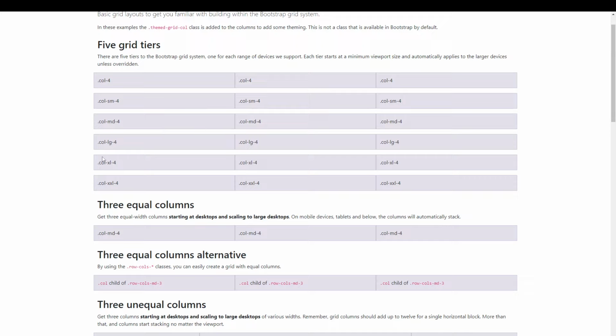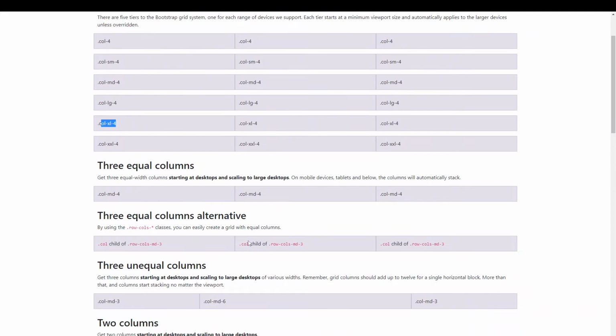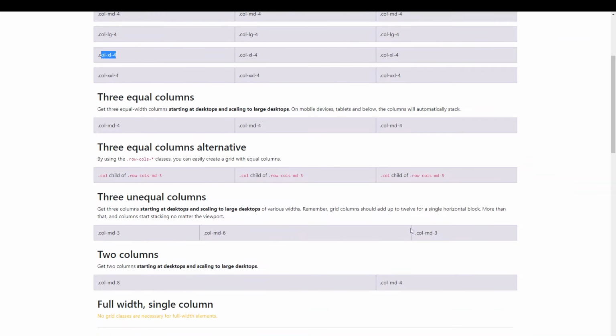You can see each of them has a different viewport size. All you need to do is add these classes into your code editor, and then add the elements within each of these classes, and then the CSS styling will help you organize all of this content using the CSS style rules. So this is three column. This is 3 equal columns. Then you've got an alternative to the 3 equal columns, 3 unequal columns.